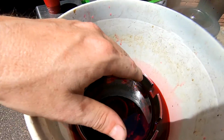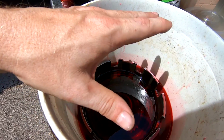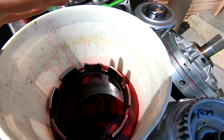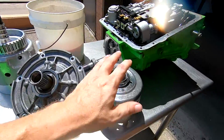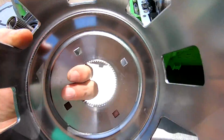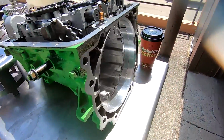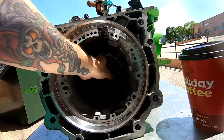And once these soak, they're soaked. It's gonna be fine after that, and then I can begin to assemble everything. But these things go in after a few other things anyways. So what I can go ahead and do is start working on the transmission, because I have my new sun shield here, the one that's not all broken and destroyed. So I can go ahead and start here. That's the first piece that goes in.